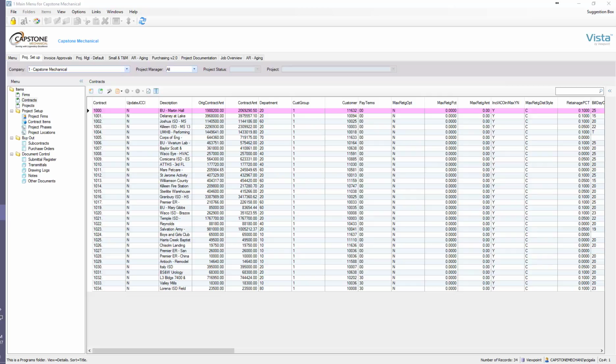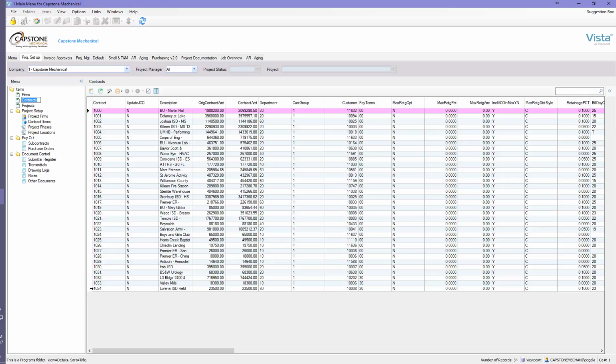In this video, we are going to create a new contract, which is the second step of project setup. You do want to make sure that before you create a new contract, you have created all the necessary firms in your firm setup first. From the contracts module, you'll make sure that you have no filters on this list to make sure that you're seeing all of the contracts that have been created in your system.